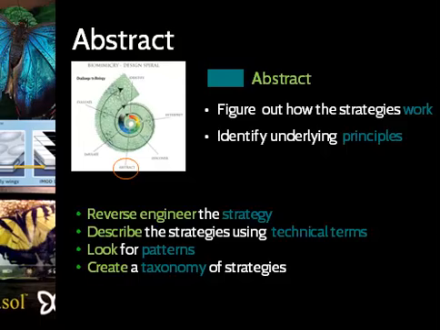Now, when you discover lots of different strategies for performing functions in nature, as you did last week, we talked about looking for patterns. Okay, now in the abstract phase, you're really going to examine those patterns to see what's emerging. When you have a whole lot of them, you start to see the pattern, then the underlying principles start to reveal themselves, okay? And one way to help you do that is to create a taxonomy of your strategies.